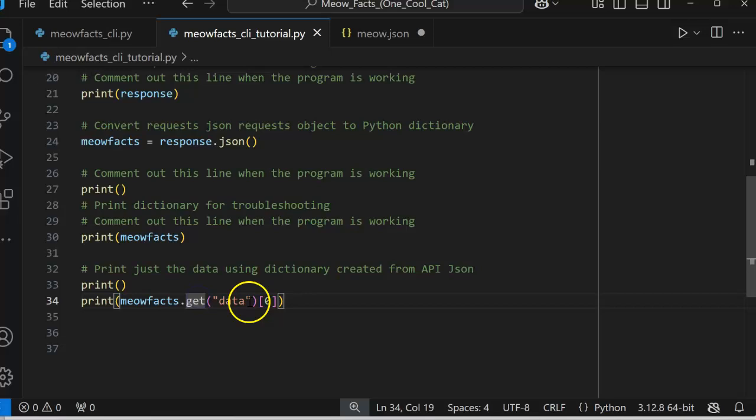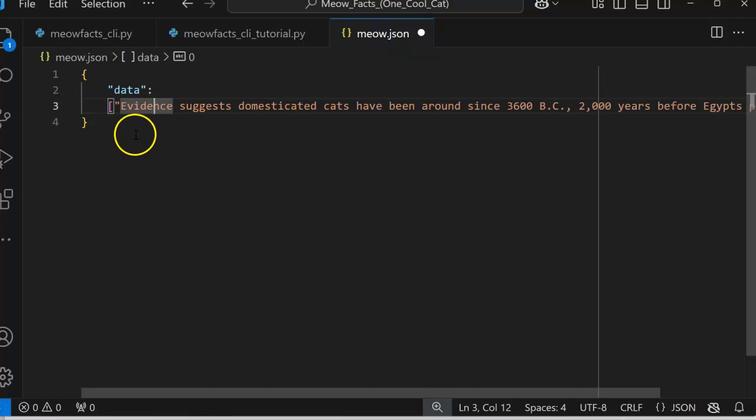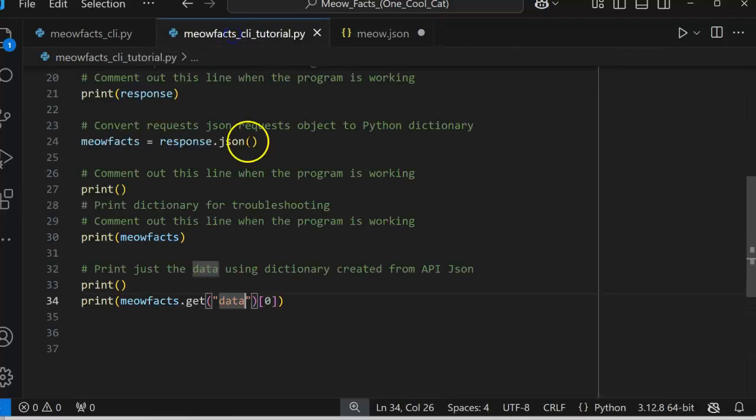We get the data in the dictionary, right? So get is a way to retrieve information. The key is data. The item is this. The item happens to be a list. How many entries do we have in our list? 1. The first entry in every list is 0.